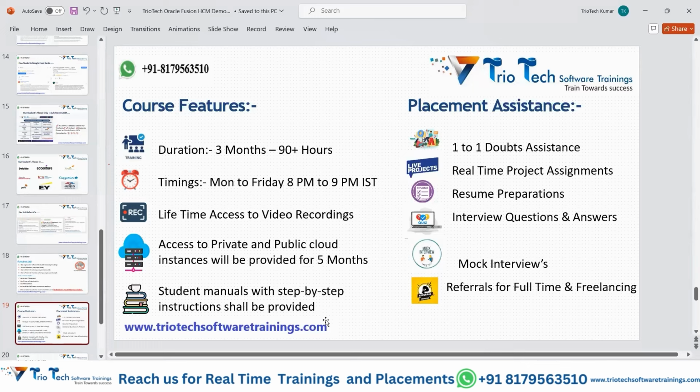And as part of this training program, you will be getting application server access. The latest Fusion application server access you will be getting for 5 months. The benefit with TrioTech is that usually you will be getting public cloud access, meaning demo instances. Every 2 or 3 days, that application will be refreshed by Oracle.